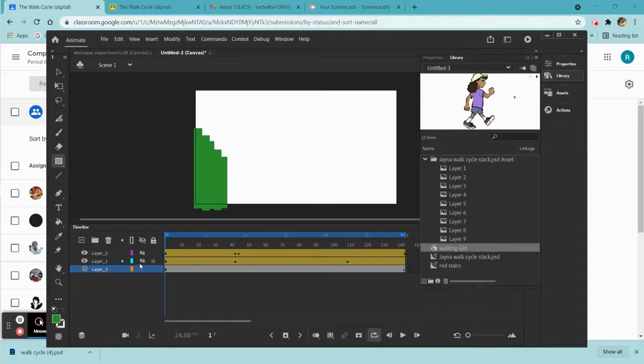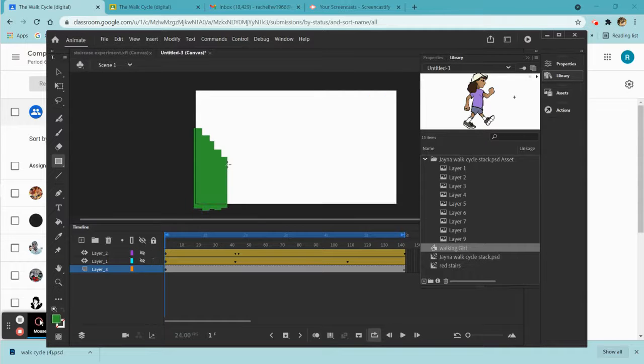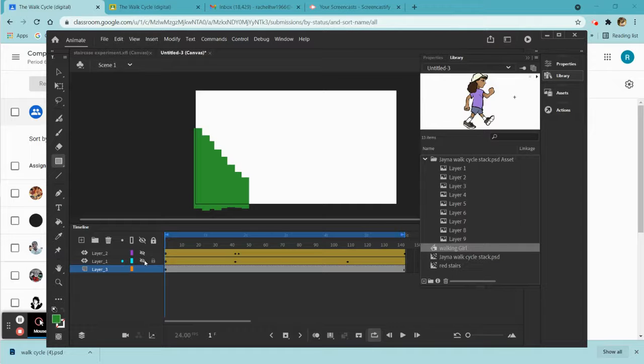And every once in a while, I'm going to unhide this staircase just to see how much I really still need to draw. I mean, if it's hidden behind the other staircase, there's no need to draw anymore. Right, so there we go. Okay, so now I've had this other staircase, and I'm going to have a girl walking up the staircase. So first of all, let me just finish drawing the staircase.